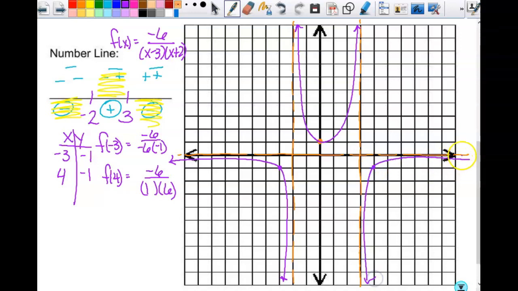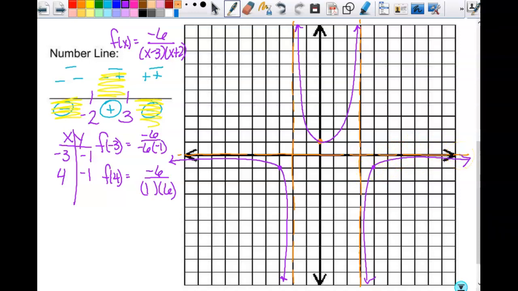Now, I have a horizontal asymptote. It is possible to cross a horizontal asymptote. I need to know if this one does. Do I need to test it like I did the others? I don't. Why not? Because since it's at 0, if it went above that asymptote, it would have to become positive. And I know that this is negative the whole time. Does that make sense to you?